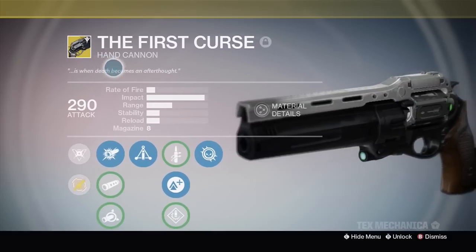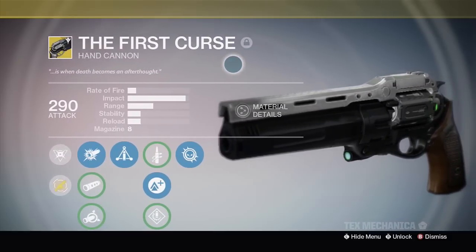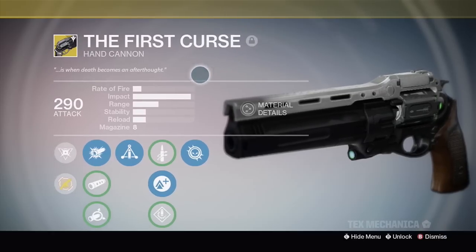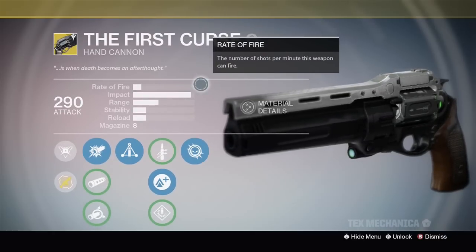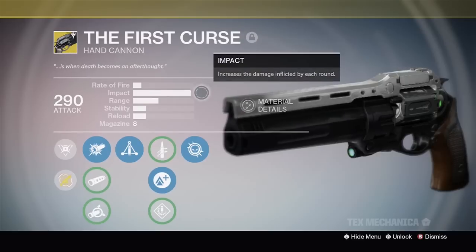Today we have the first curse, the exotic hand cannon. You can get this hand cannon by ranking up with the gunsmith to rank 5, and then completing the quest that he gives you, and then waiting for the next arms day. You're going to have to wait for the next arms day, so just a fair warning if you're doing the quest. But let's get it started off with the stats like we always do.